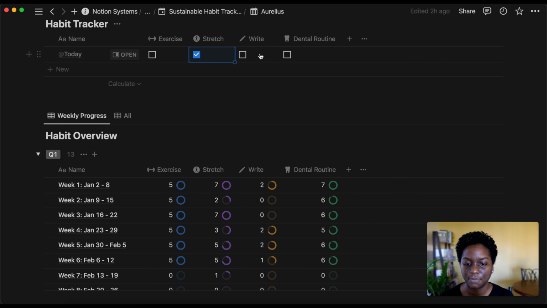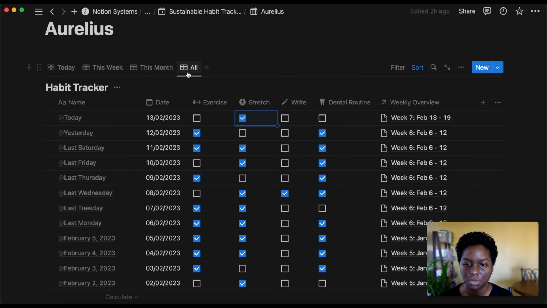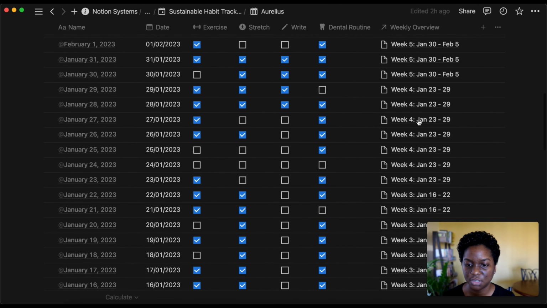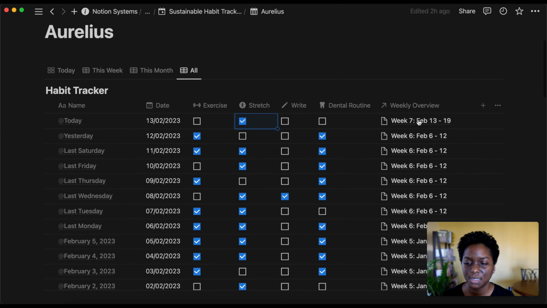The same for writing, the same for dental hygiene, etc. You can see how they are linked, because if we go across to the all view, we can see the weekly overview relational property, which is what is linking these two databases together. So technically, Aurelius is much simpler than Seneca.